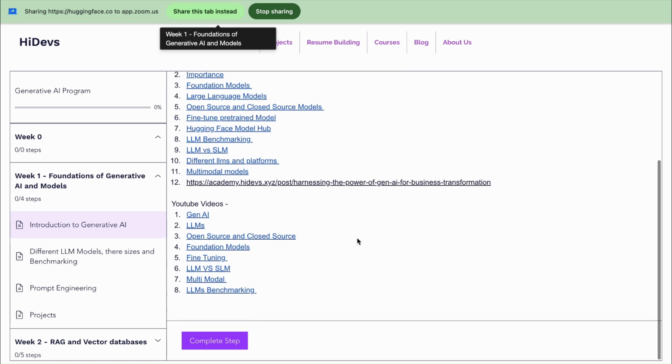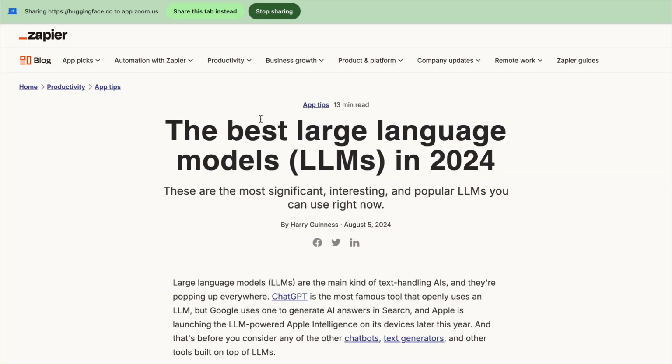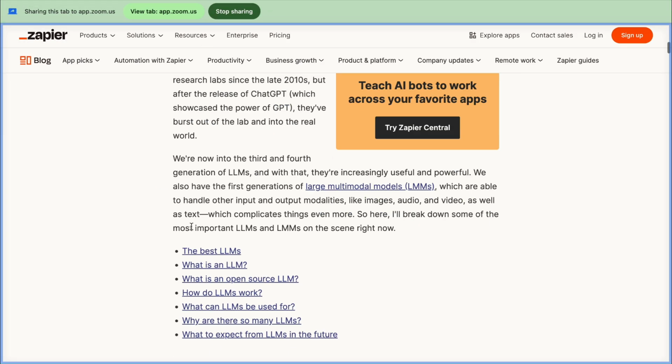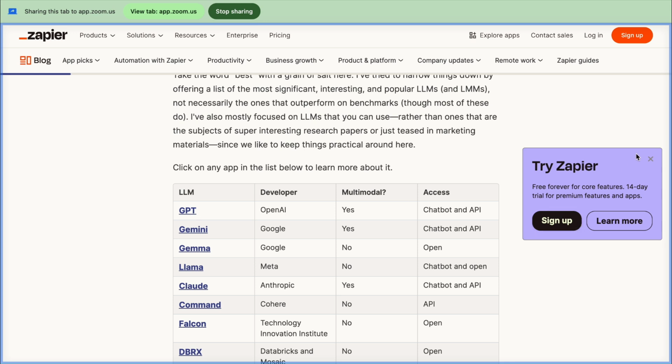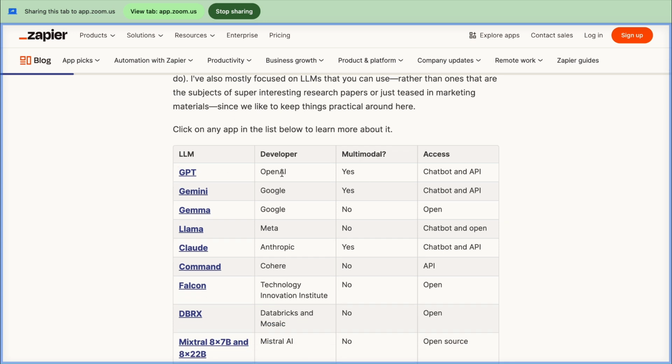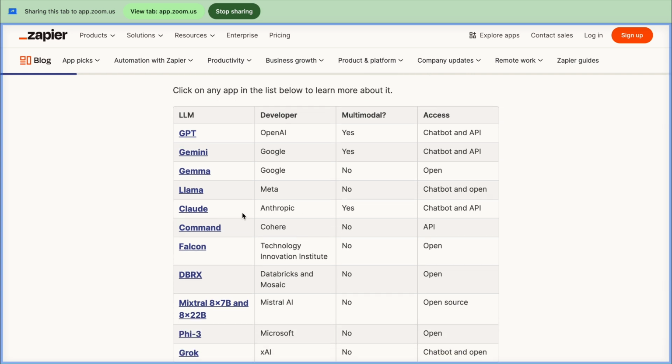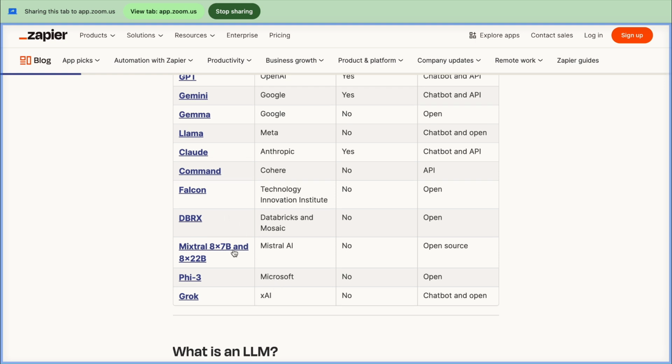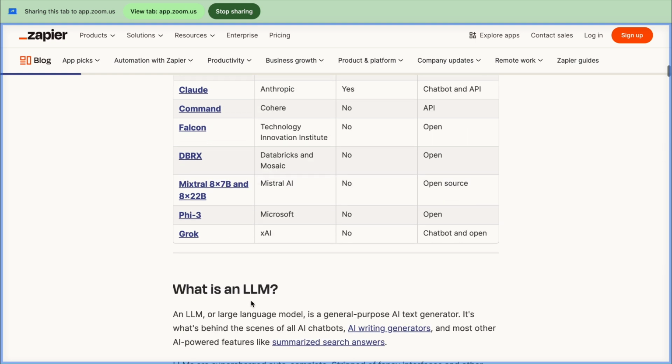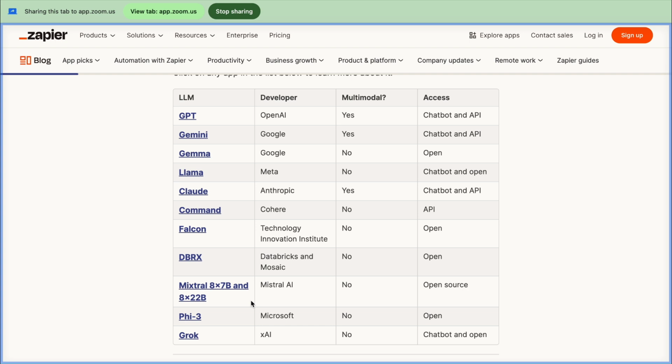Different models, different LLMs and platforms are there. So we will talk about the different platforms: GPT by OpenAI, Gemini by Google, Llama by Meta, Claude from Anthropic, Command from Cohere, Falcon, Mistral, Phi, Grok. So this is all that you can use.